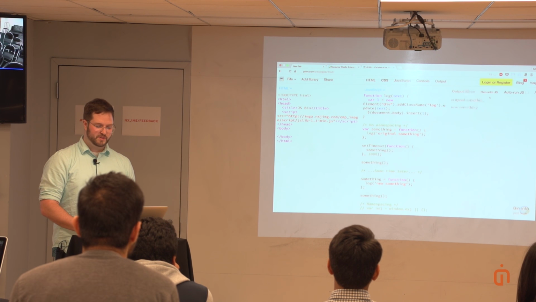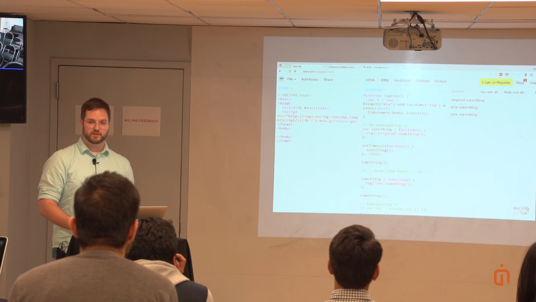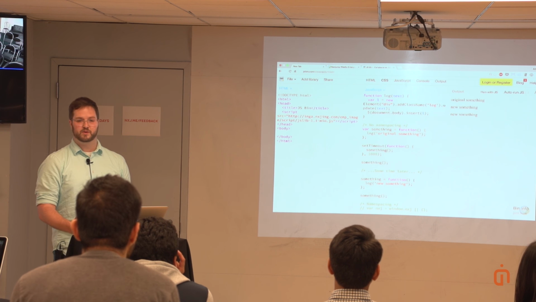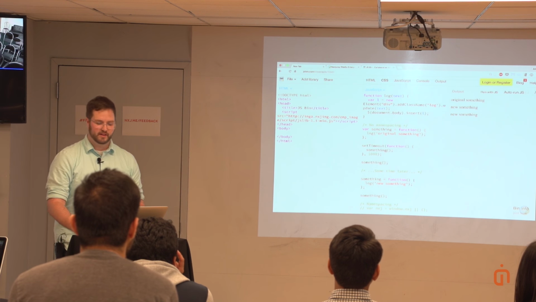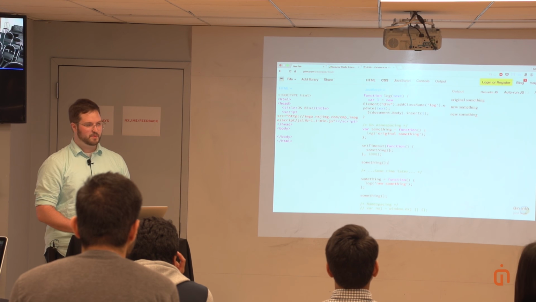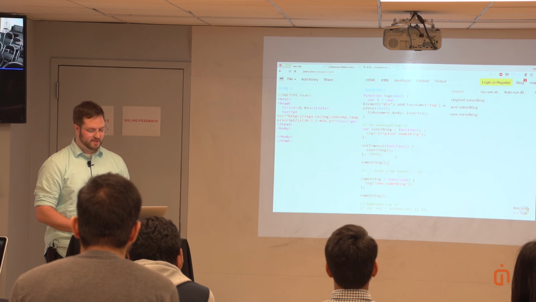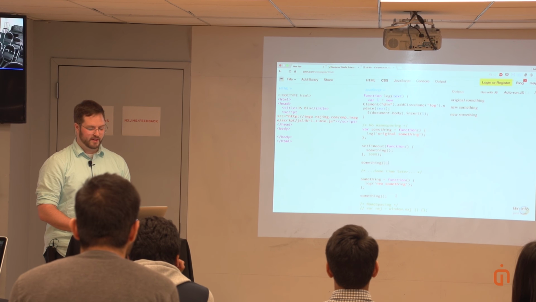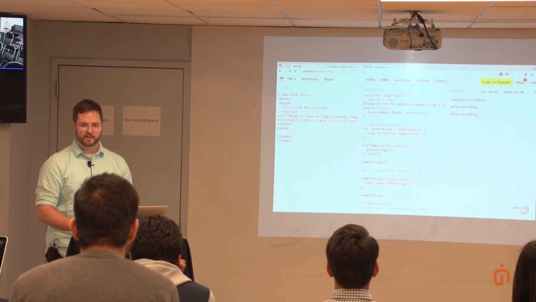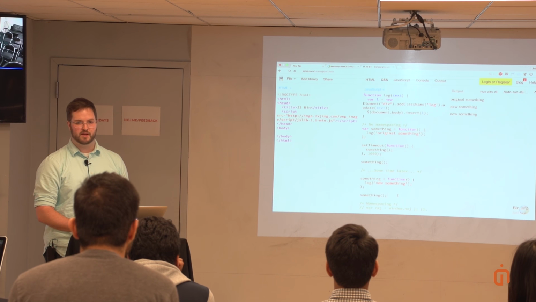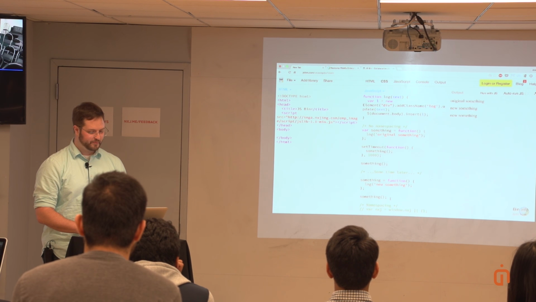If we run this, we see the original thing, the new thing, and then when this guy who thinks he's getting the original thing runs, it's actually the new thing because it's been overwritten. None of this is namespaced. It's all in the global namespace, and that's no good. You're going to have a lot of conflicts. This is a contrived example, but that could happen in real life.